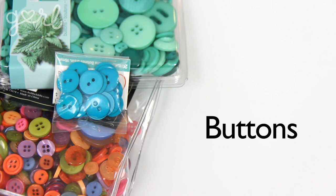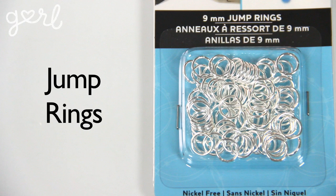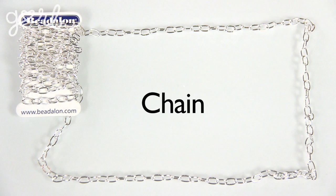Okay, so in order to make your own button bangles, you're going to need a variety of buttons, jump rings, a clasp, needle nose pliers, and chain. I'm using chain because I love the overall look, but if you preferred a bracelet that was made out of gauge wire or something like that, go for it. All right, let's button things up.